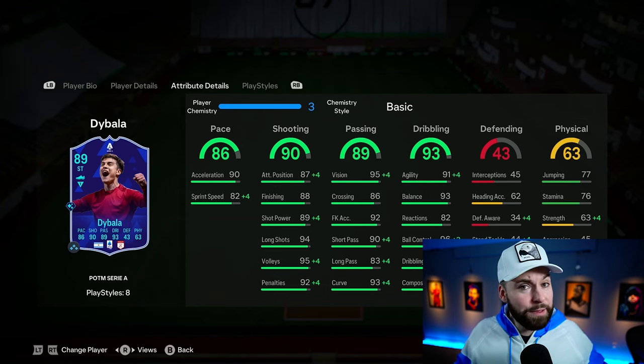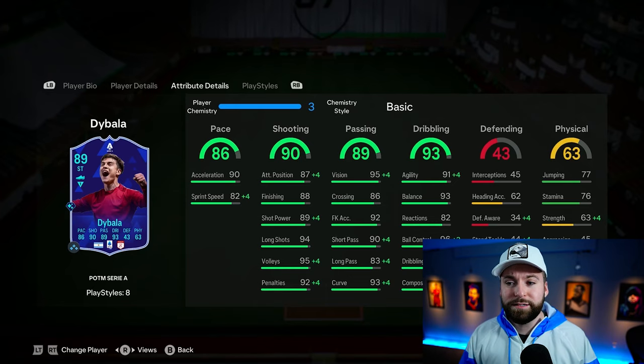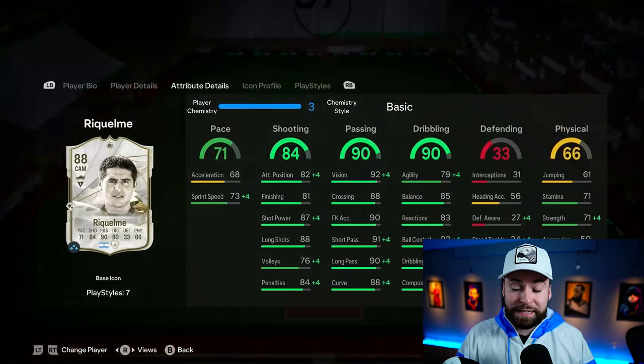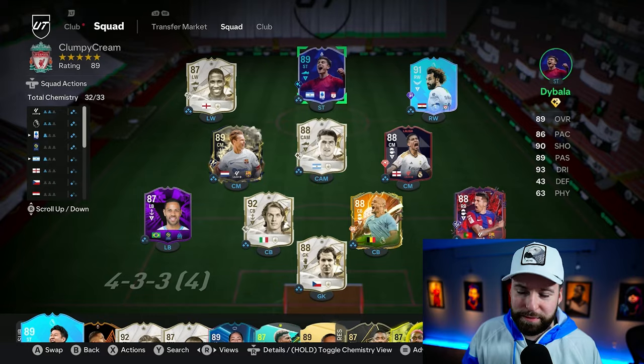You know what? I'm getting in the game. I'm going to shoot as many shots as I can with Dybala. He's playing striker. Yes, that is Raquel May you see right there, only because of the Argentina link. Let's just try him out. It doesn't matter anyway. We're just going to be using Dybala.